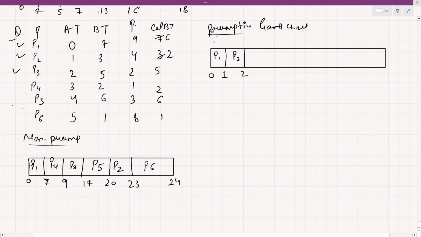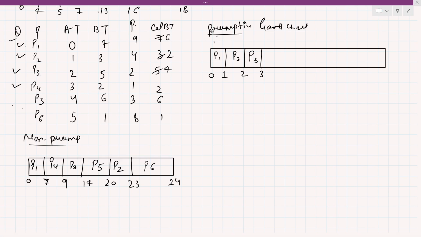Among these 3 processes, the one with the smallest number, or highest priority, will get the CPU. The smallest number among 9, 4 and 2 is 2. So P3 has the highest priority and will get the CPU. It executes only once, because at 3 the P4 process is also available. Now 4 processes are available, and the burst time left is 4.